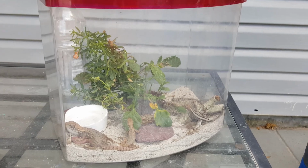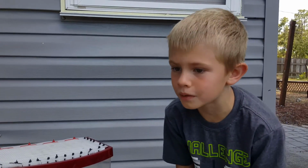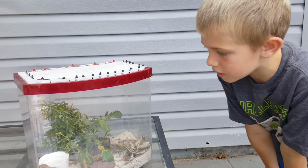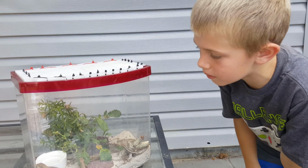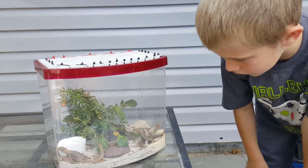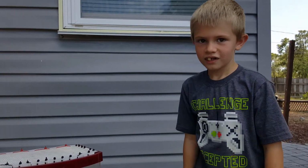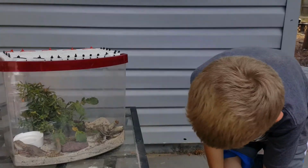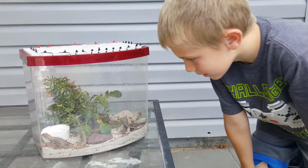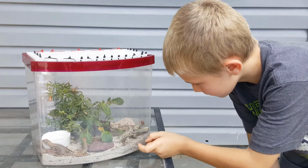And we looked around the bathroom and we saw a couple big ones. Then we came back and I saw the big curly tail lizard. And I grabbed a stick and I flung it. And my dad flung it out and we caught it. Your dad sounds really cool. Daddy caught it with a net. Your dad sounds really awesome.